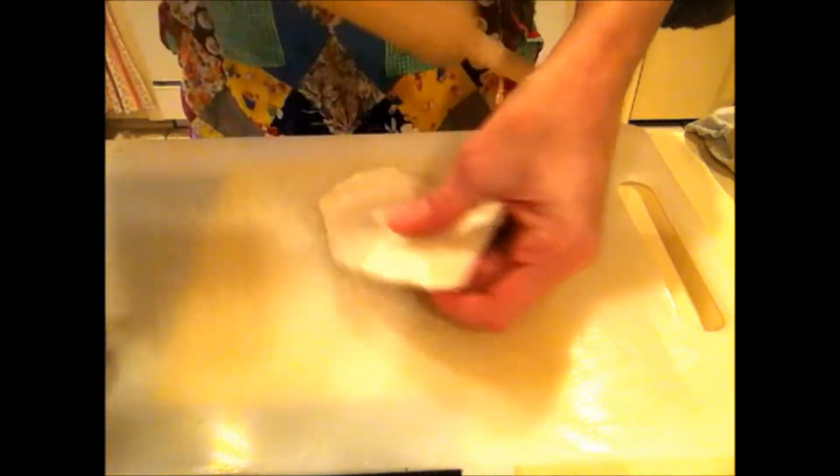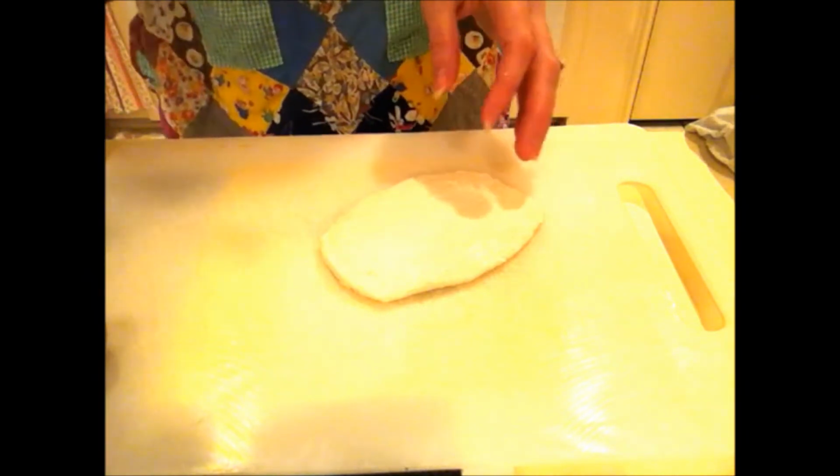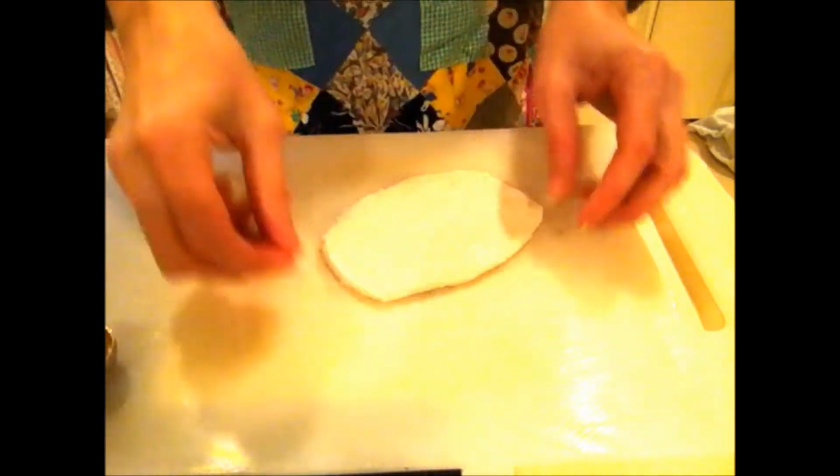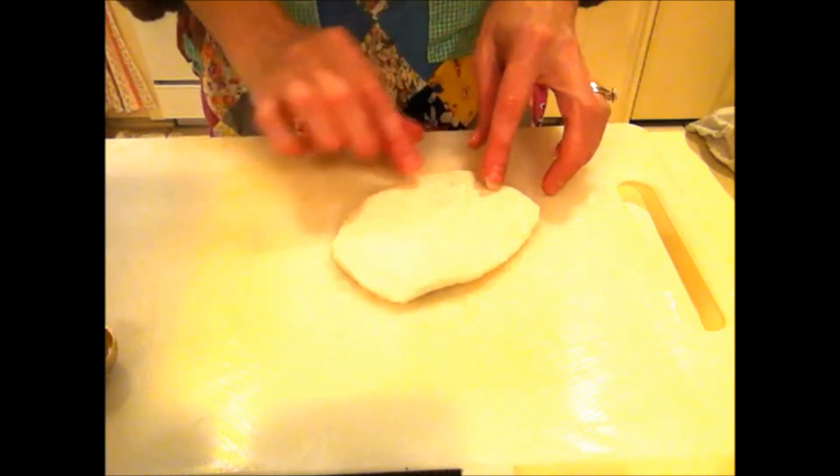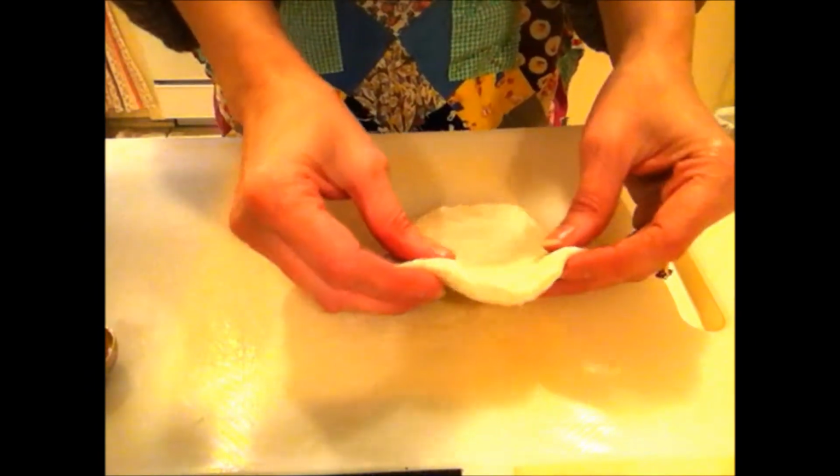Apples are cooking, so I'm going to roll out my dough. You can make big ones and crimp your edges, or you can do what I'm going to do. I'm going to do individual ones. I'm going to fold over and then crimp the edges. So I'm just going to roll these all out.